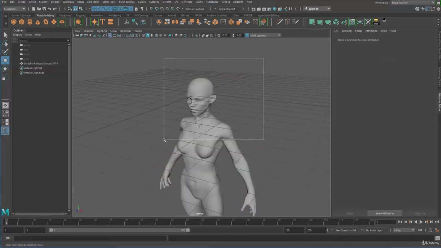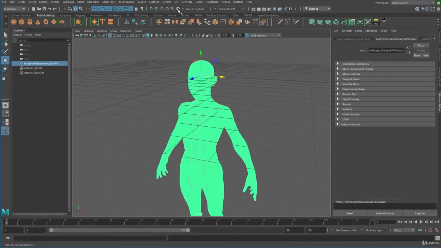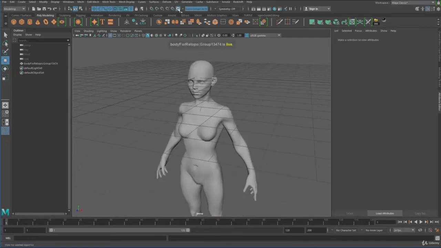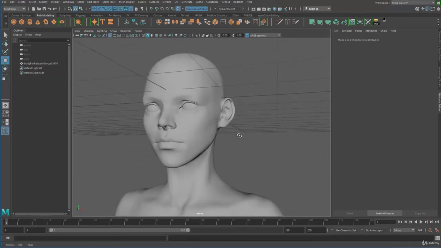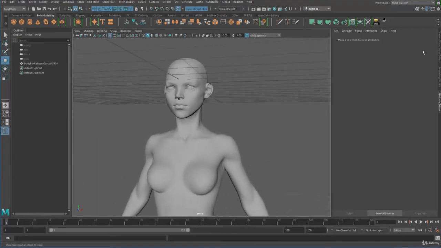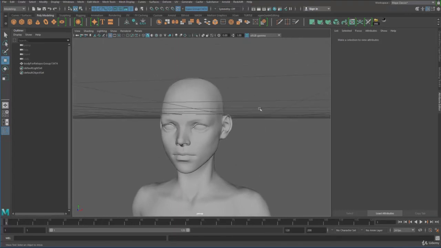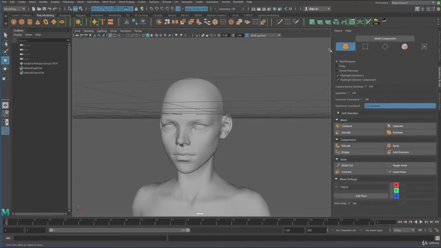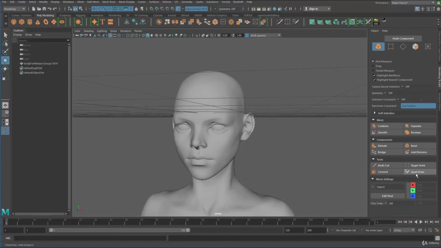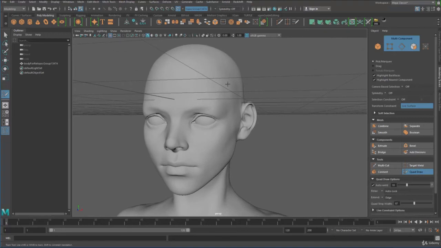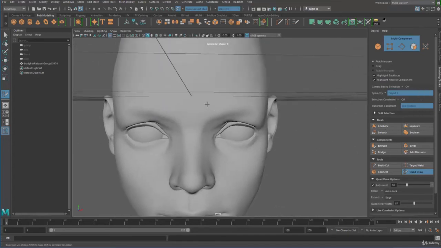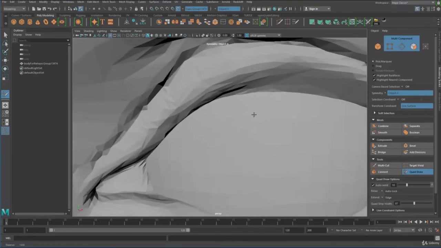So anyway, let me just grab this model, and there's one thing I want to do: hit this little magnet button to make it live. That means everything I do will be snapped to the surface of this model. Okay, and let me also go to the modeling toolkit, which is going to be this guy. You can go down to the last button here called Quad Draw Tool. Turn that on. This is going to allow you to draw vertices on the face to create topologies. One more thing you want to do is, underneath symmetry, turn on the symmetry and change that to Object X.